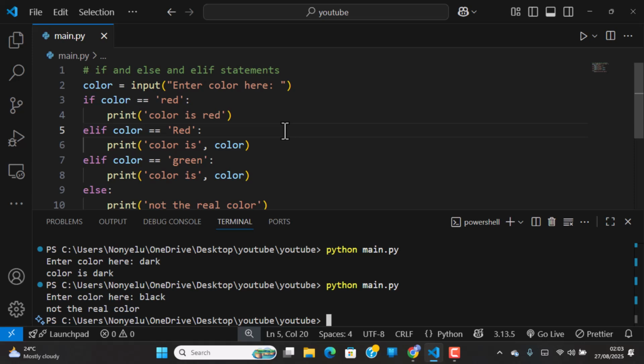And you can use elif as many times as possible, depending on what you want to achieve at the end of the day. That's just what the if, elif, and else statements can do. There are a lot of things that they can still do, but let's just stop here.